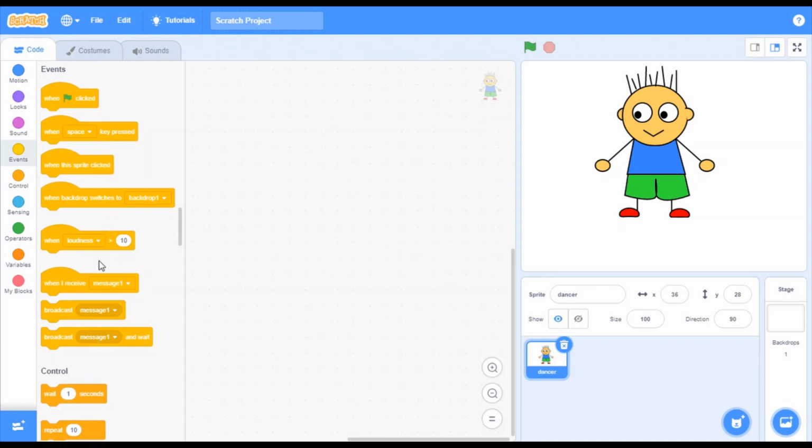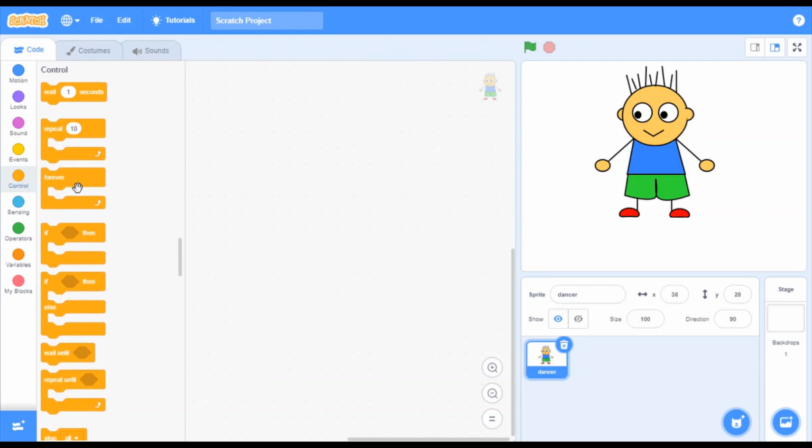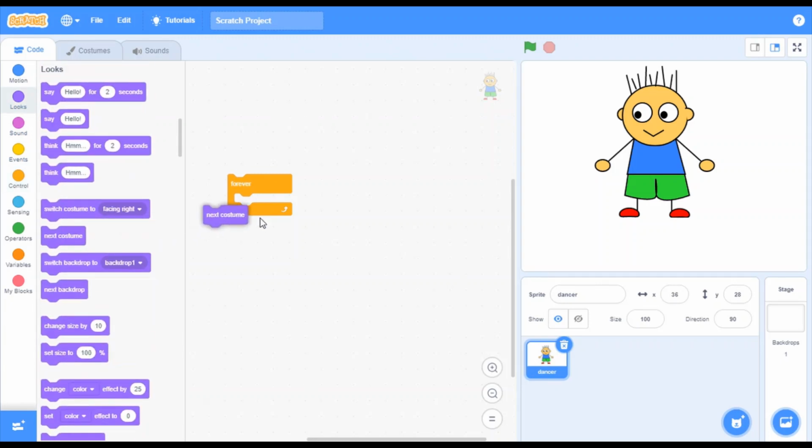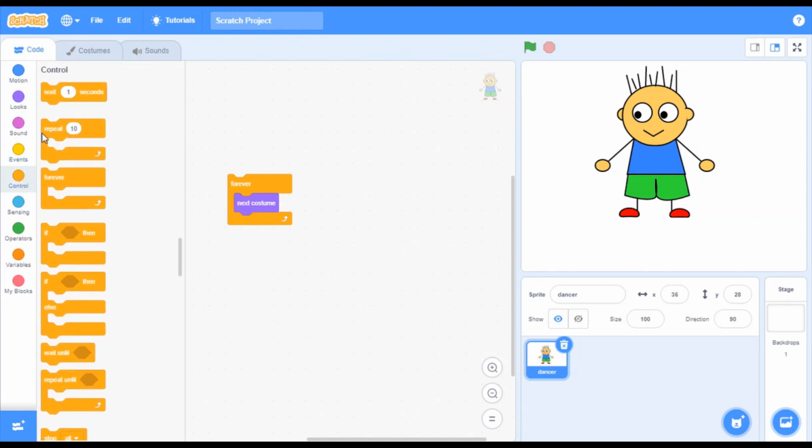So let's get started. From the Control tab, we'll drag the Forever block into the scripts area. Then what we're going to do is to click the Looks block category and then click on the next costume and drop it inside the Forever block. Going back to the Control block category, let's use the wait 1 second block to control the interval of the costume changing of the sprite.